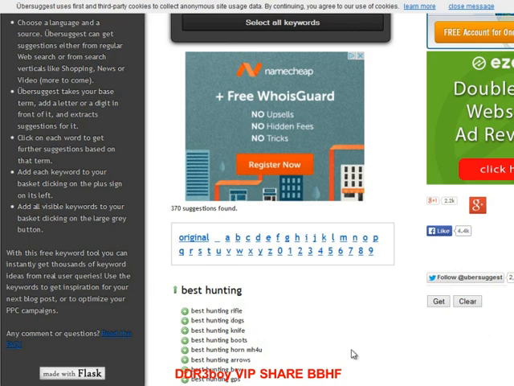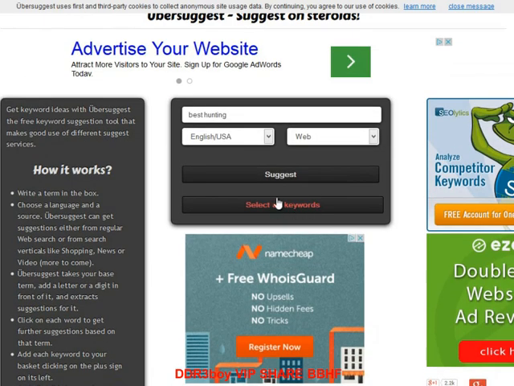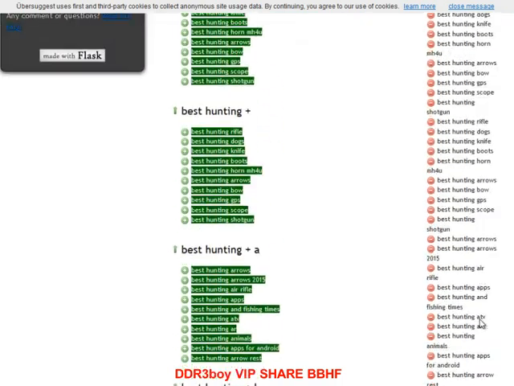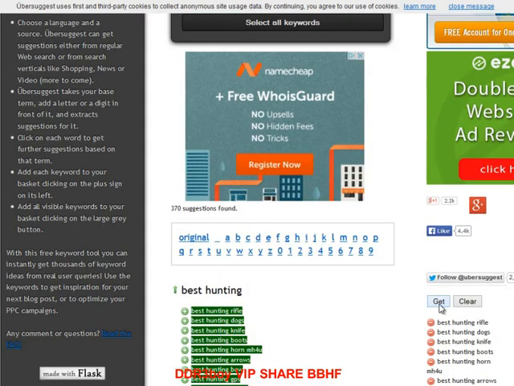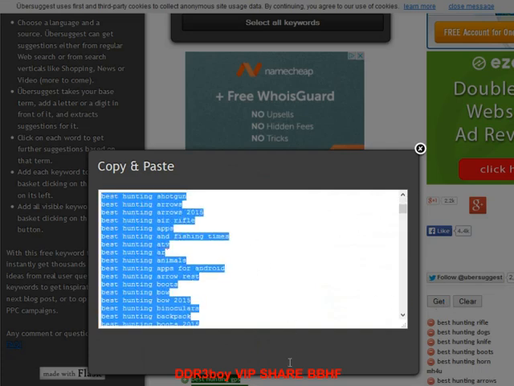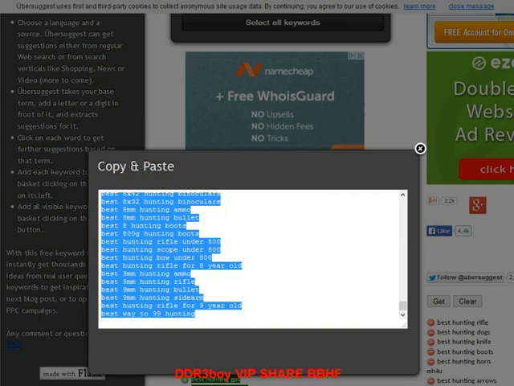But even better is you can click this select all keywords button. That will add all of the keywords, and then what I like to do is click the Get button to essentially export those, so I can copy and paste them anywhere that I want to do. And what I would recommend is to copy and paste those either into the Google Keyword Planner or over into Longtail Pro to see what sort of search volume each of these keywords have, to see if they're worth targeting.